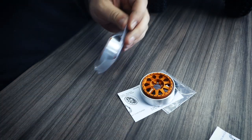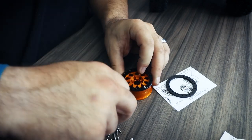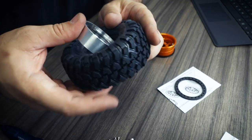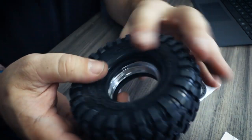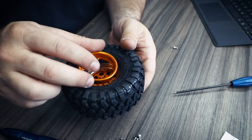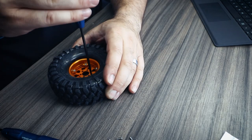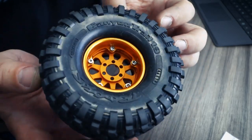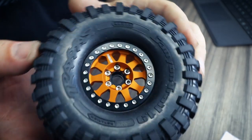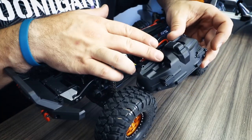The wheels from Vanquish Products have 24 beadlock screws on the outside. Take your time with a 1/16th standard hex driver and put all those tiny screws in around that outer beadlock ring. Once that's done, there's an aluminum crush ring on the inside that goes inside the tire first. Then you take the two halves of the beadlock wheel with the front beadlock ring already attached, push the two halves together lining up the holes in the back, and tighten down the five or six screws on the back side — that's what clamps down the beadlock feature. With the tire mounted, insert the SLW hub into the back side of the wheel and attach it with the six screws on the front.